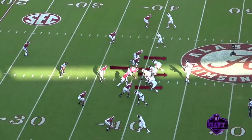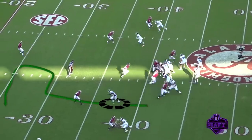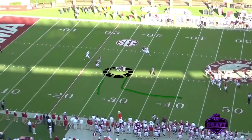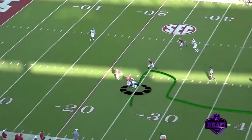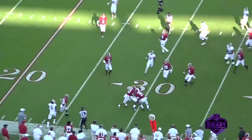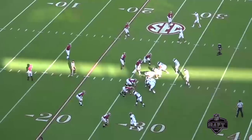Again, Alabama bringing the pressure, bringing the heat up the middle — he stands in there tough, lets everything happen in front of him, tight end gets a little separation, and bam, right there on that hash mark, he throws the ball right where it needs to be. He's able to stand tall under pressure, survey the field, answer the blitz, and he has that arm strength and accuracy in the middle of the field.